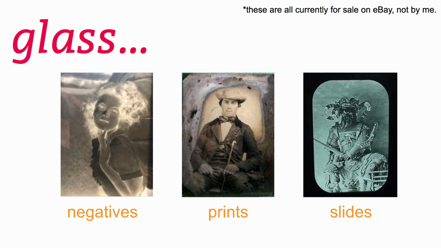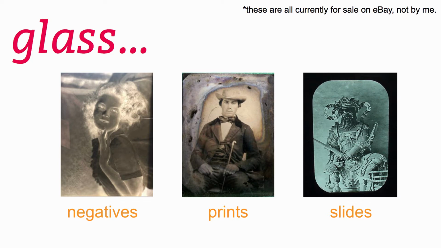In general, a print is the final product of a photograph. We're accustomed to thinking of them as being on paper, but they were at one time made on glass. It's the final product, and we'll talk a little bit about how and why that came about.